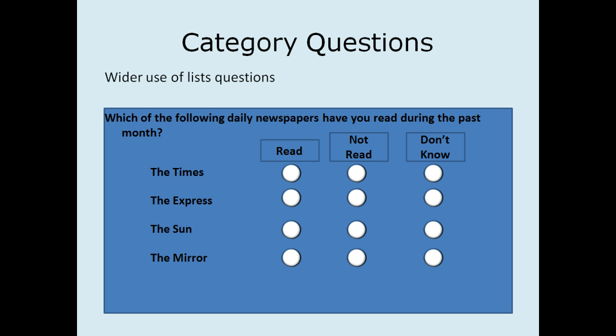Again, you can play with this. You can just talk in your research method about having a mix of category questions, list questions, and open questions. And I've used this open question because I wanted to get more clarification. You just need to be able to define the type of questioning you're using, and also why you're using that type of questioning.